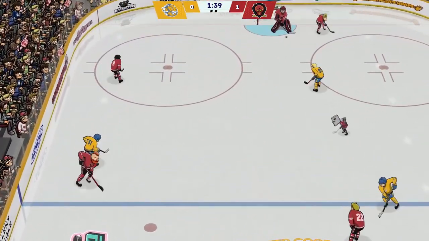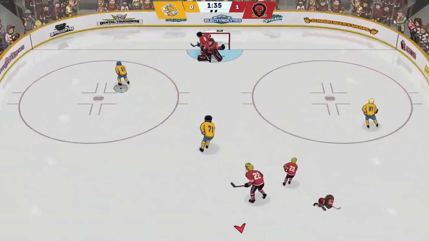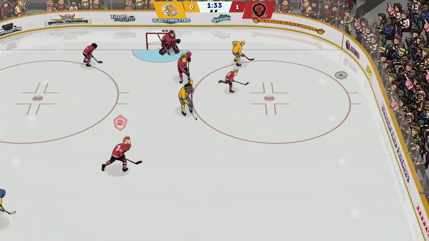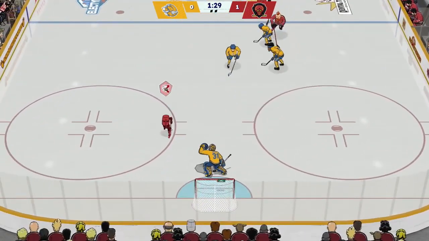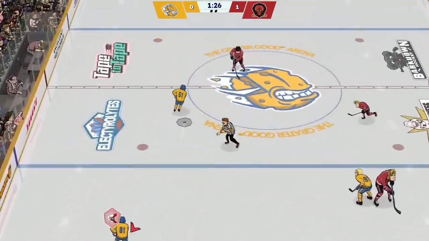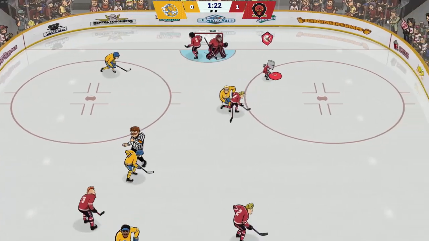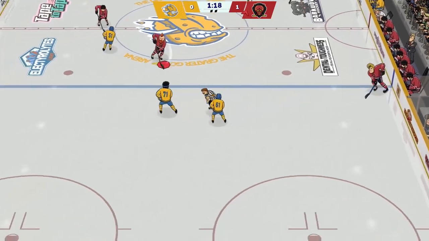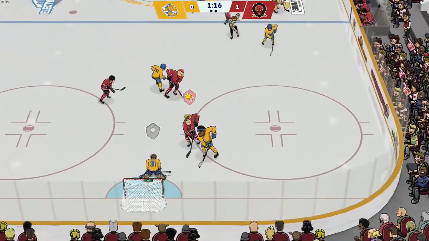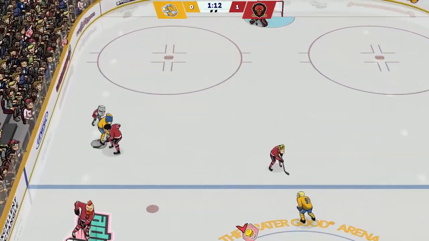Okay. I'm doing lots of passes, but I can't get it. I'll give it to 50 overall Gawain. Oh. Gawain gets it off the rebound. Passes it up to Angus, passes it up to Calvin, and another shot on goal that does get saved.